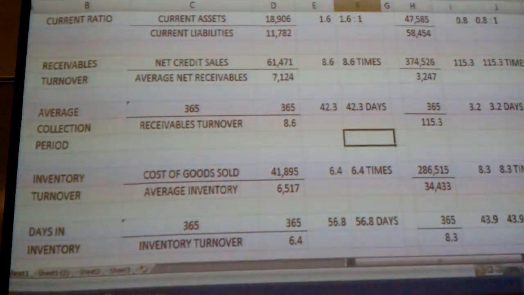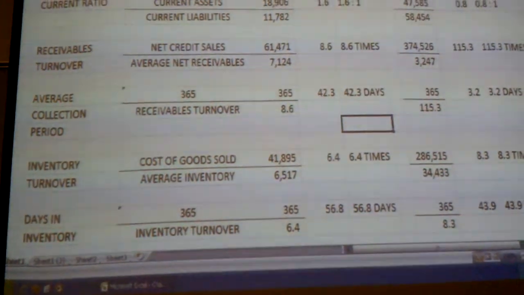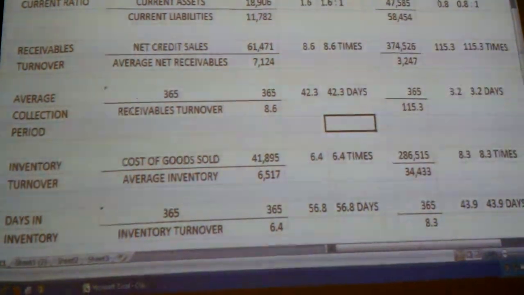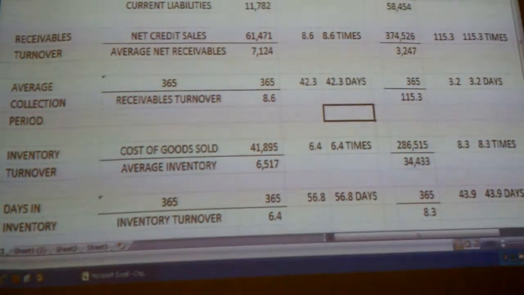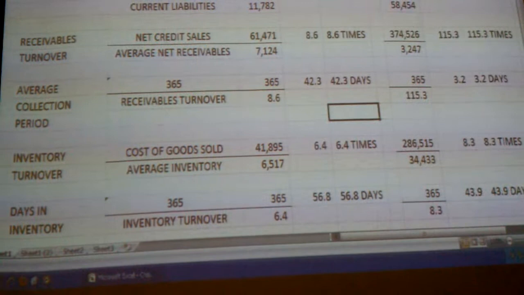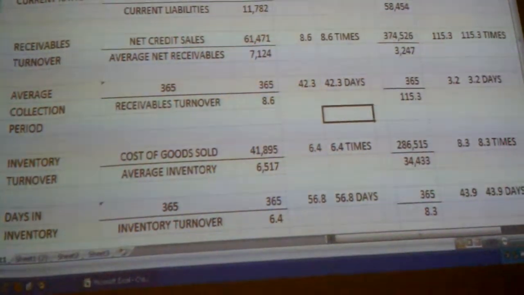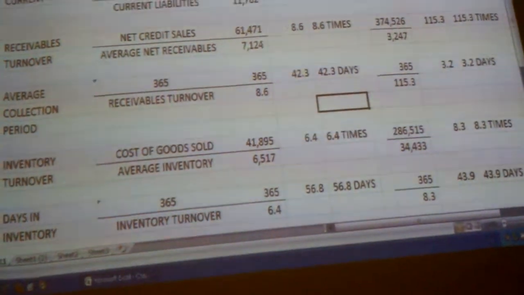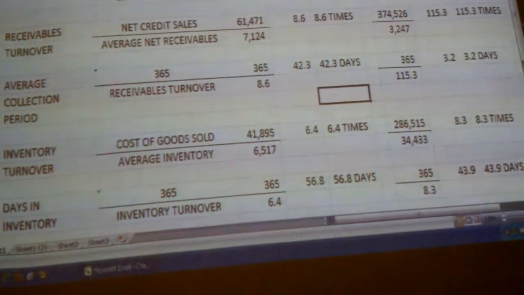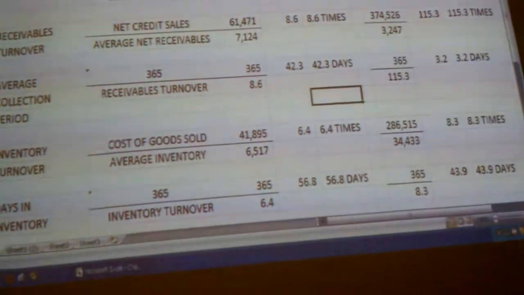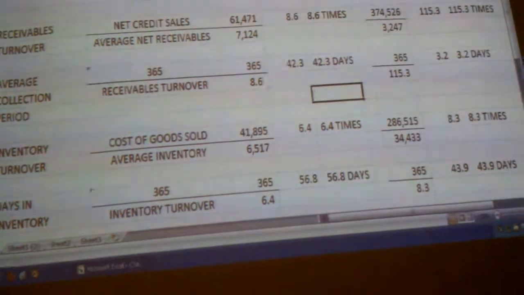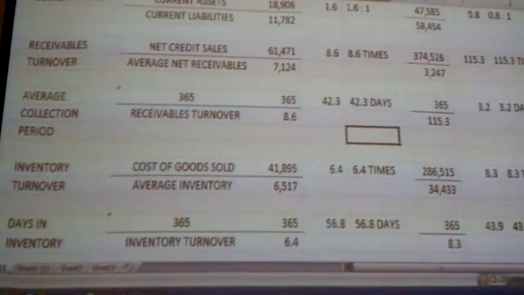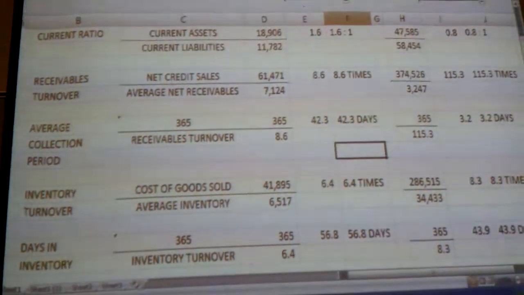Some teams decide to do a little introductory paragraph to introduce the profitability ratios, defining what profitability ratios are. Please, everyone, hear my words there. Do not quote the textbook. If you copy the definition for profitability ratios, I don't care. In the business world, we don't quote sources on silly stuff like that. So if you want to copy word for word what a profitability ratio is, that's fine. I would prefer you do a little bit of wordsmithing and use your own words, but I'm not going to fault you for plagiarizing a definition.